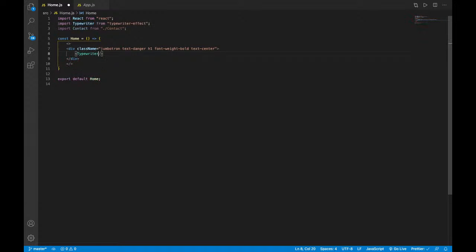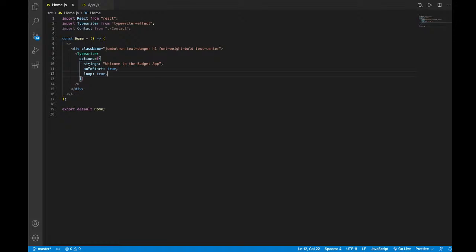This is going to be self-closing, and I am going to simply pass some options. So options. The option I have to pass first is string. String, this is welcome to the budget app. After that I get autoStart true, loop true.